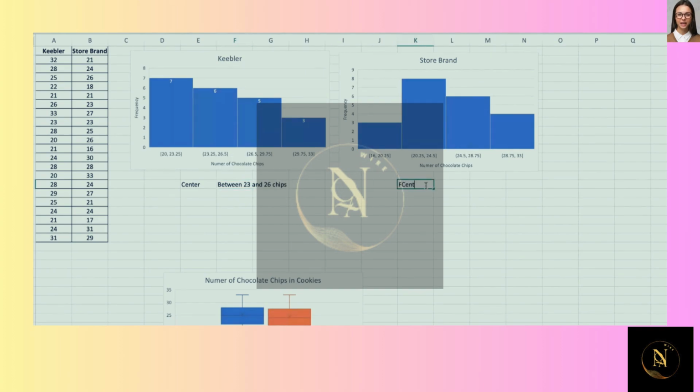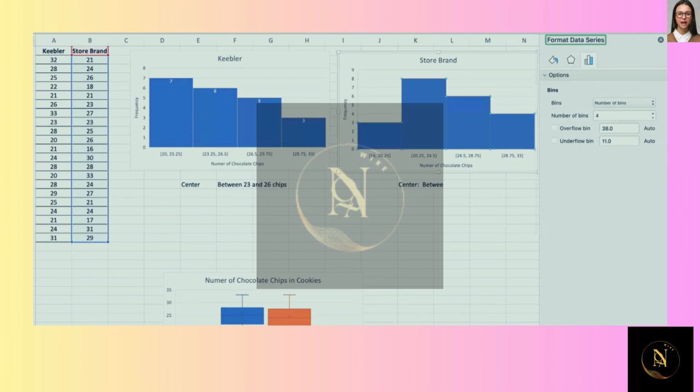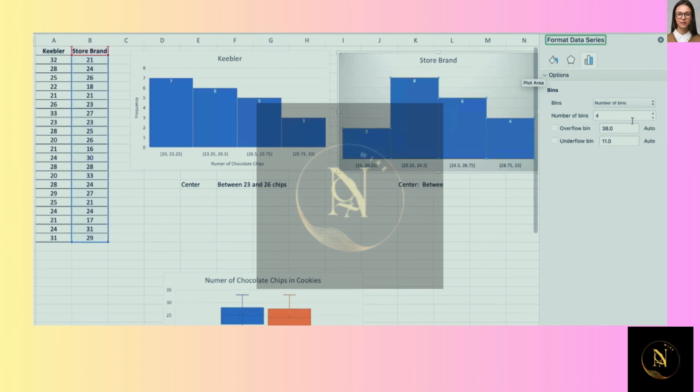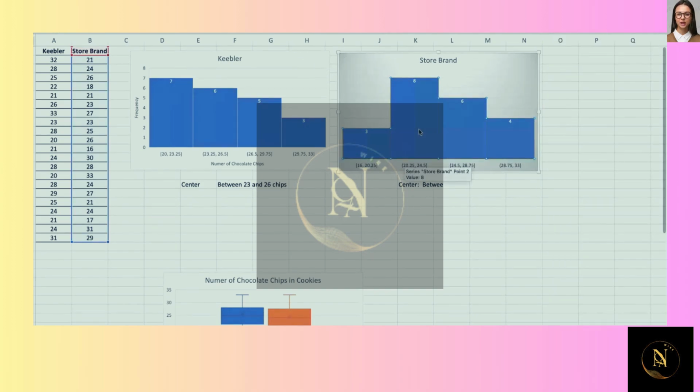The center for the store brand would be between, and I really like this display, it would be between, so this is 11 and this is 10. So between, for the store brand, 20 and 24.5 chips.